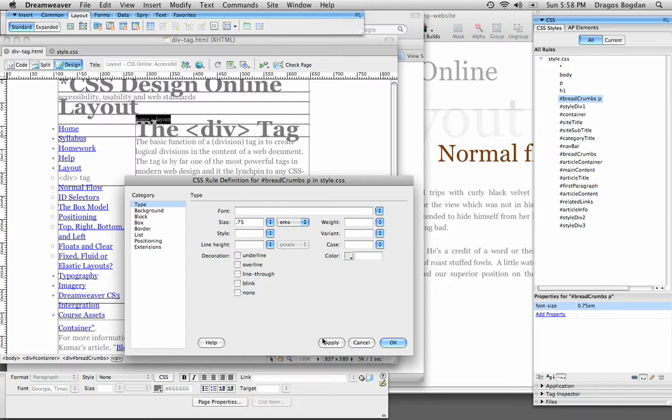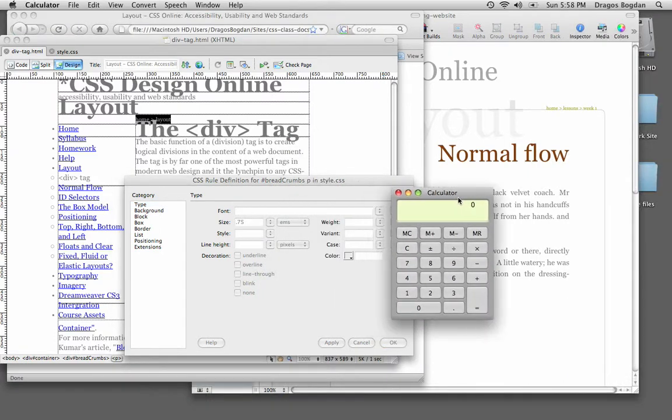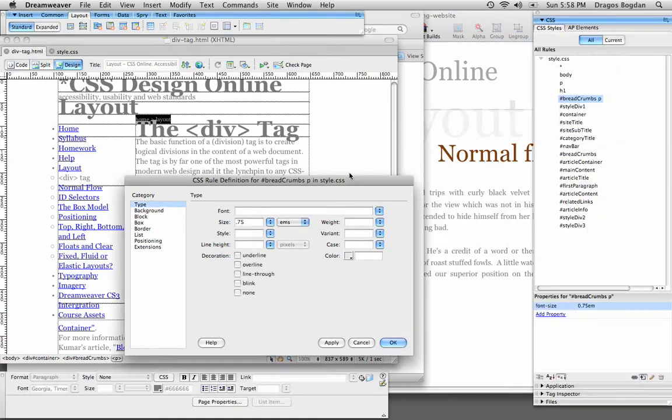That's, I think, about 12 pixels. Because if the visitor's font size by default is 16 and you multiply that by 0.75 EM, right? Yeah, it's about 12. So that's good.